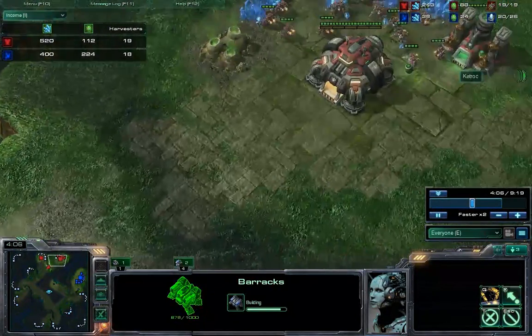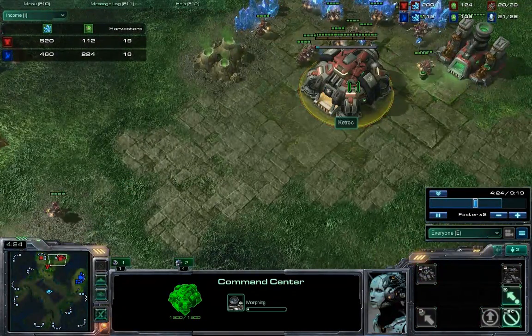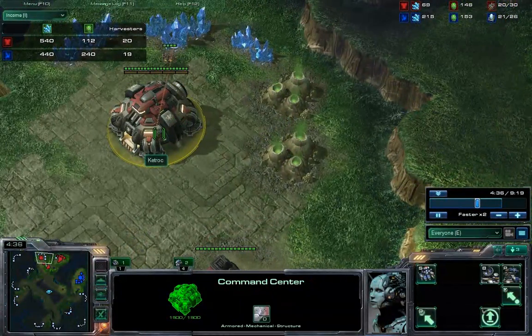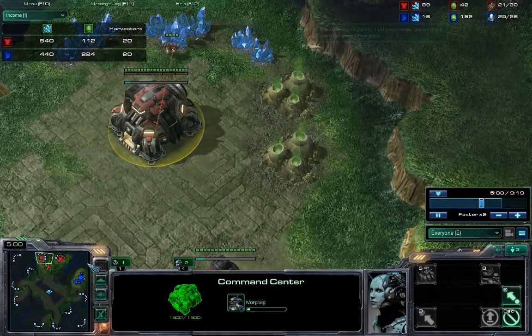So the extra minerals of this build is really nice for a couple of reasons. Maybe so I can get my barracks down quicker, and I'll have the extra money to throw down this orbital faster. Also, since I don't need the minerals for this command center as fast. This command center, you should build 1 SCV. I guess I missed that, or maybe that's the 1 SCV. Oh yeah, it is. That's 1 SCV. Then it should be fortress. A little bit late, but I did it.